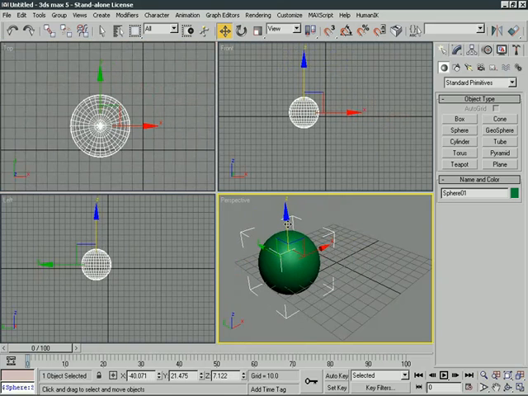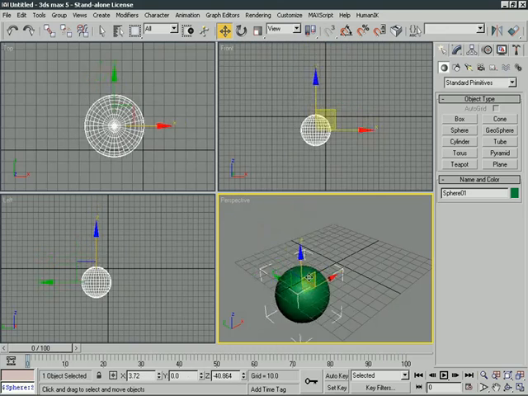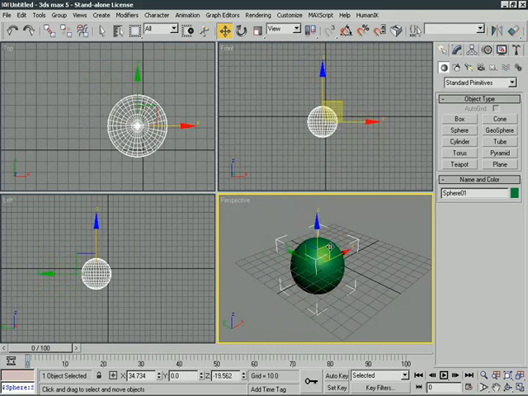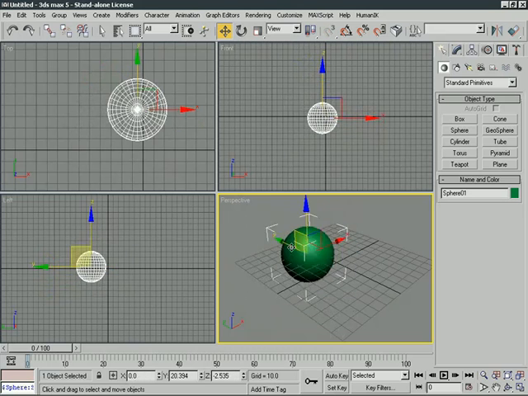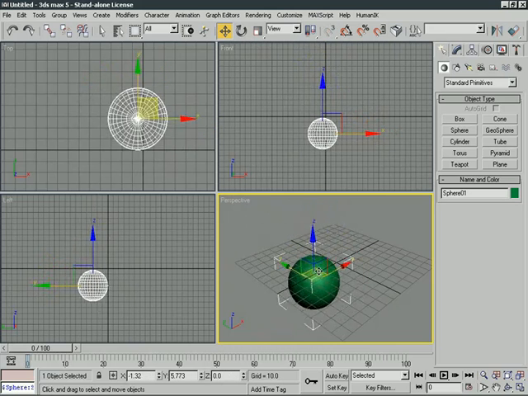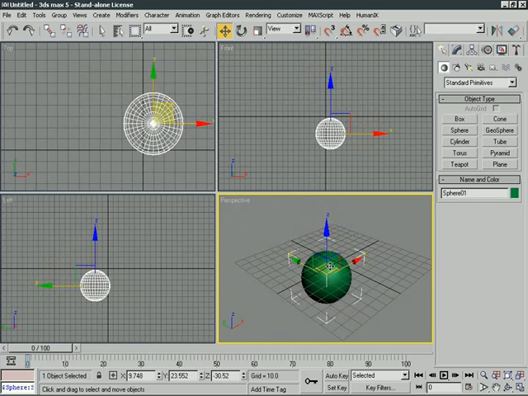But what happens if I need to transform this thing along a plane, or in this case, translate it on a plane? In other words, 2 axes. Well, in this case, I'd come down here, and you'll notice these little handles right here. I can just grab one of the handles. They illuminate yellow, and I can simply drag it like this. So here I'm moving it on the XZ axis, over here on the YZ axis, and if I wanted to do the XY axis, down under here. Which is great, because they actually highlight to show you what plane you're moving on.